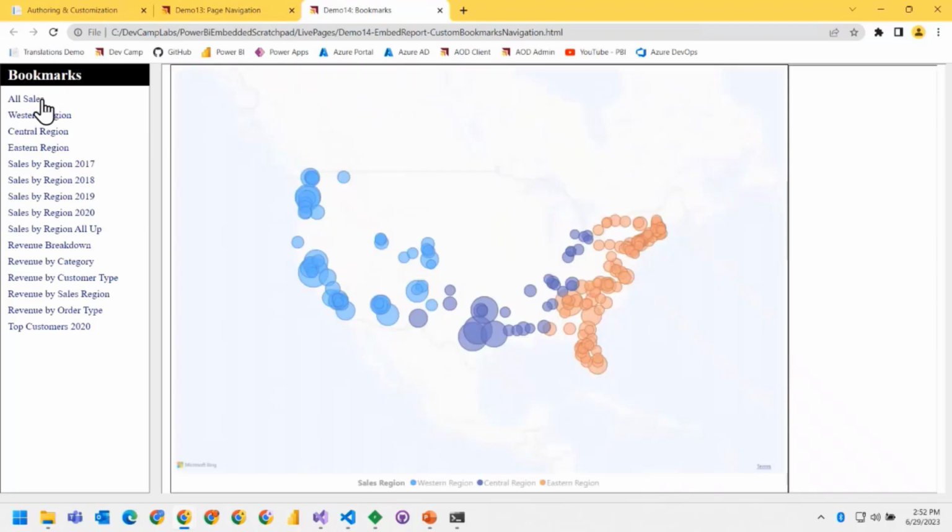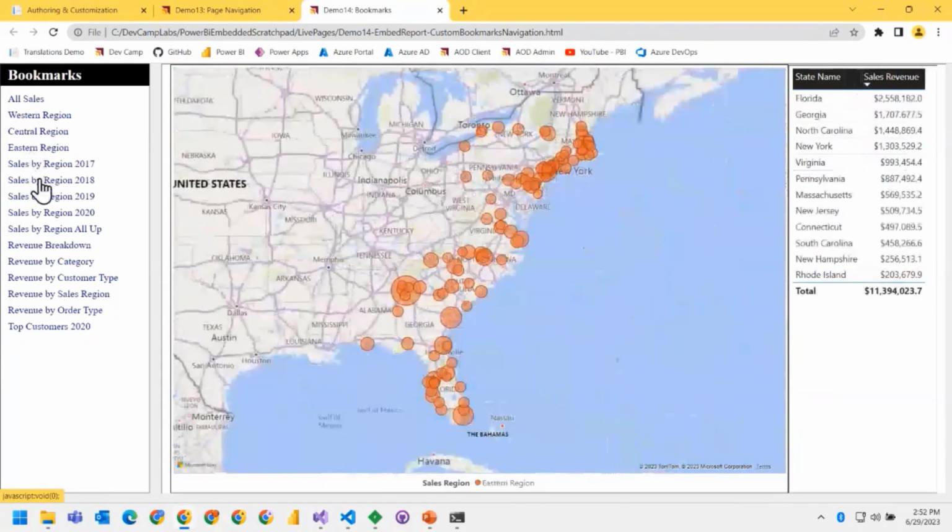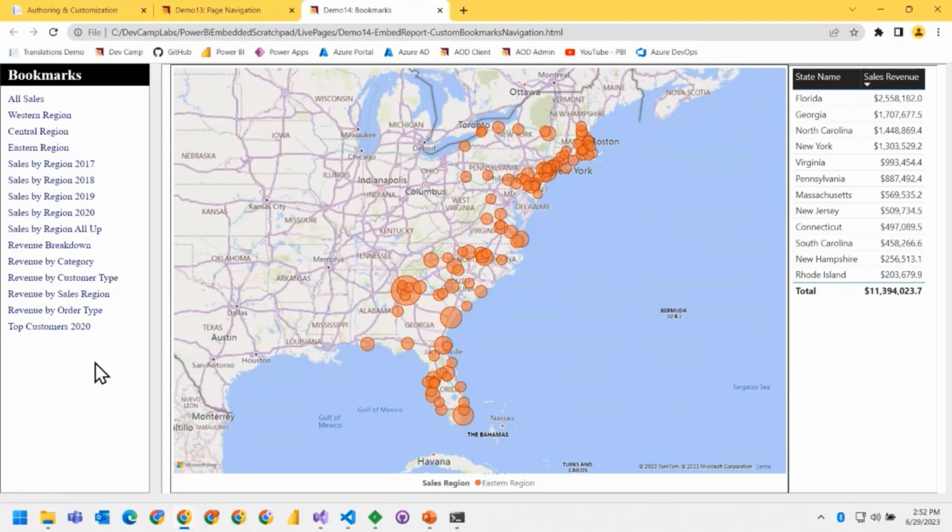But at the end of the day, it's not that hard for us to create something with the bookmarks, where now we just have something that says whatever bookmarks are there, I'll just show them to the user. And now report authors are free to add and remove bookmarks. And this is now a generic panel for moving around inside of the report.